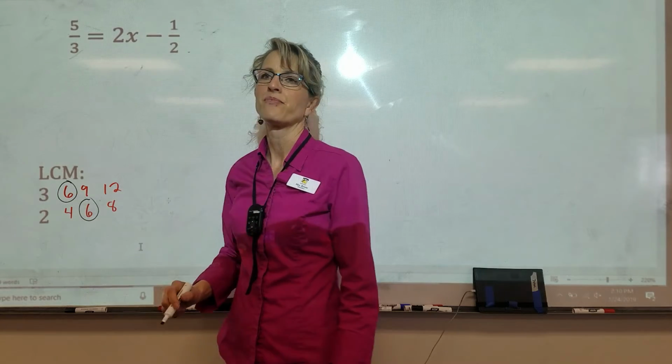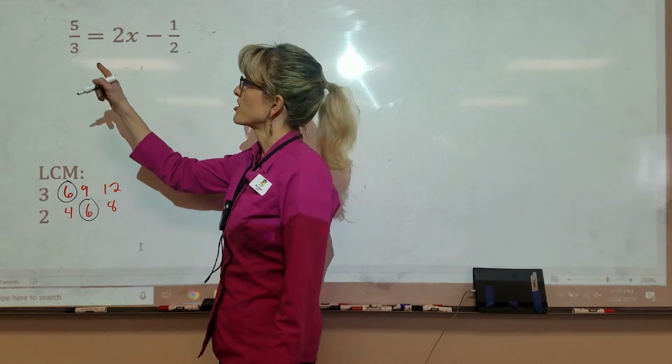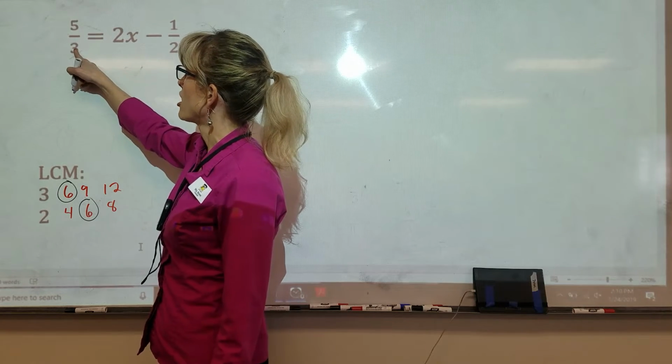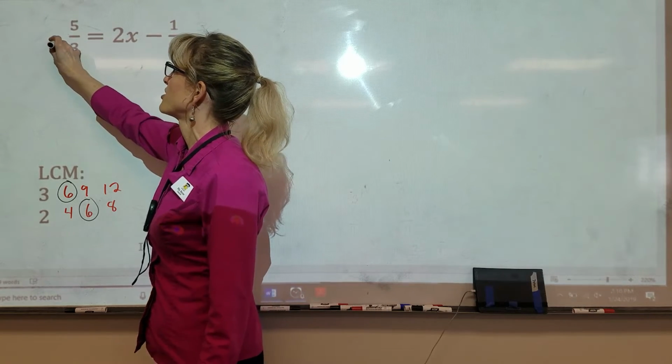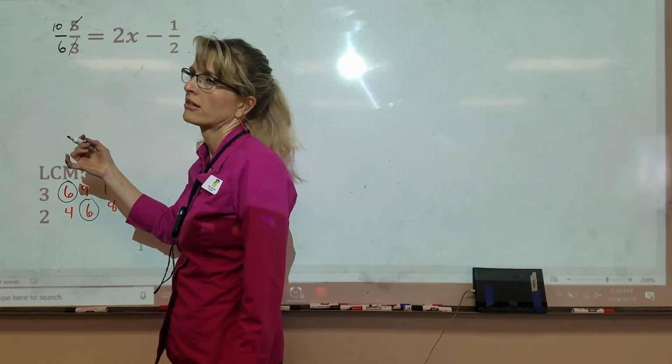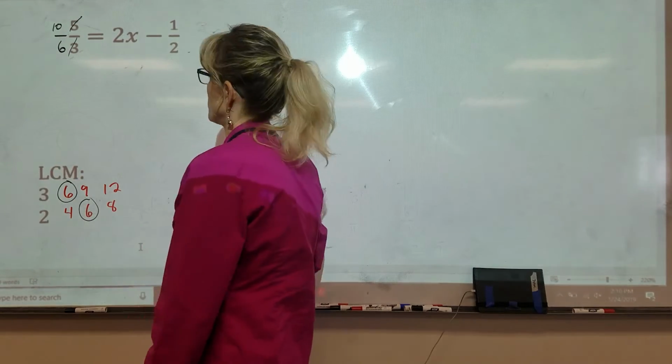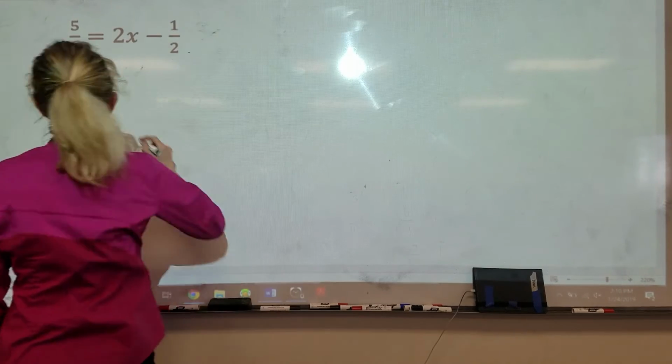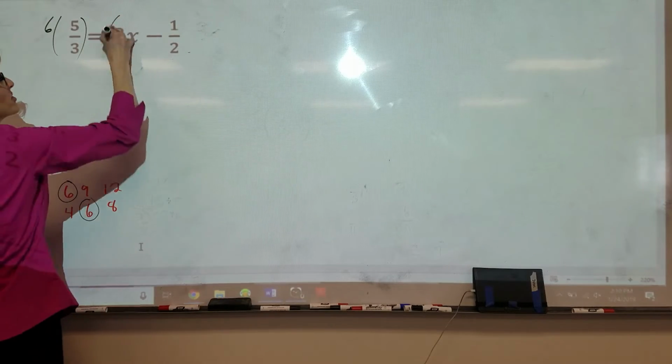6 and 6. I had another student suggest, couldn't I think of getting a common denominator, and 6 is my denominator? So they just, in their mind, thought, well, that'd be 6, so this would be 10. That's another way if you want to do it that way. I'm going to stick to the one way I showed you. Multiply both sides by 6.